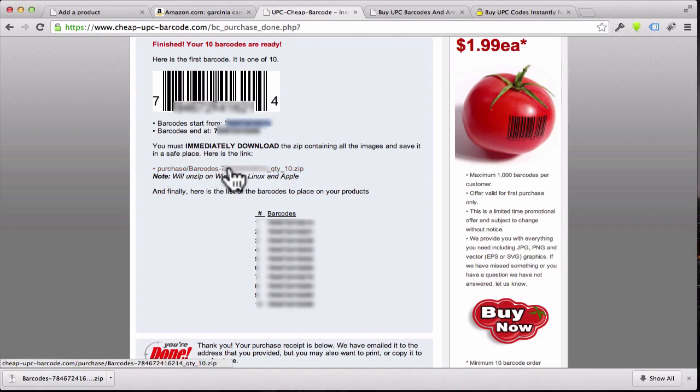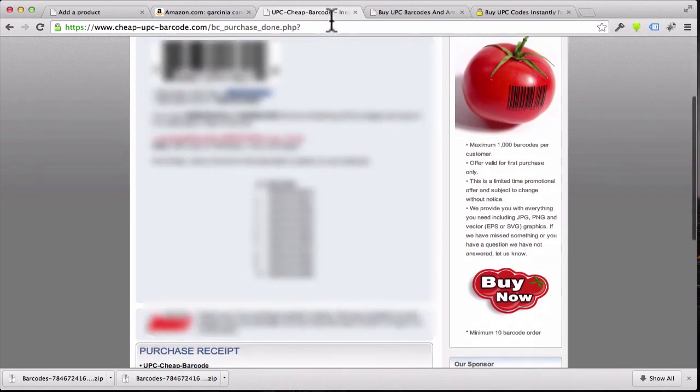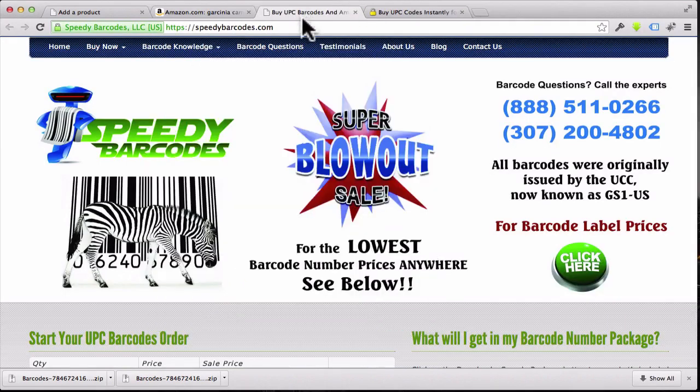And I can download the zip file right here. So I'm just going to click that and download the zip file. And that's going to have all the pictures that I'm going to want to send over to Private Label Nutra or send over to my graphics guy to slap it on the back. Okay, so there it is. That's how you get the barcodes, and that takes care of that.